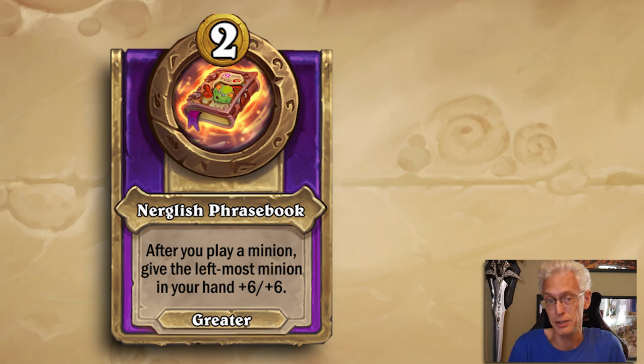My only concern about it at this point is that 6/6 buff to the leftmost minion in your hand being redundant. What I mean is, we already know we're in a Murloc lobby. It's late in the game. There's a lot of Venom. There's a lot of big divine shields. There's things to deal with your massive stats.